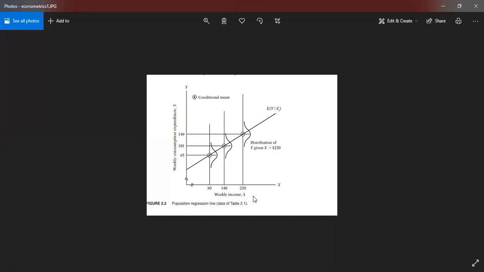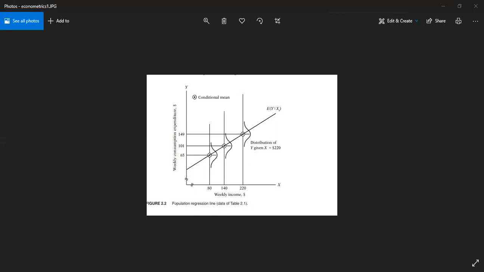So in our example, in the first table we showed you, a very big table where x has like 20 values, 80, 100, 110, 120, 140, 160, and up to 220, for each x there is a distribution of u. And the expected value of each distribution of u is 0. That is the assumption, a very strong assumption. But without that assumption, OLS will not give good results. So one thing: expected value of u is 0.